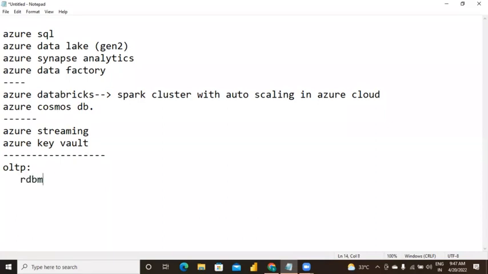One is RDBMS. Second one is NoSQL. Problem with RDBMS? Only structured, fixed. At the time of creating a table, you are fixing some structure. If a column is not available in the table, you cannot insert that.